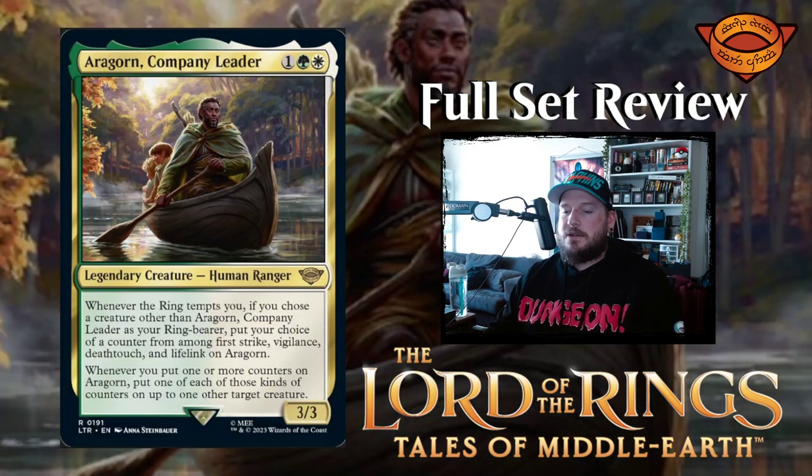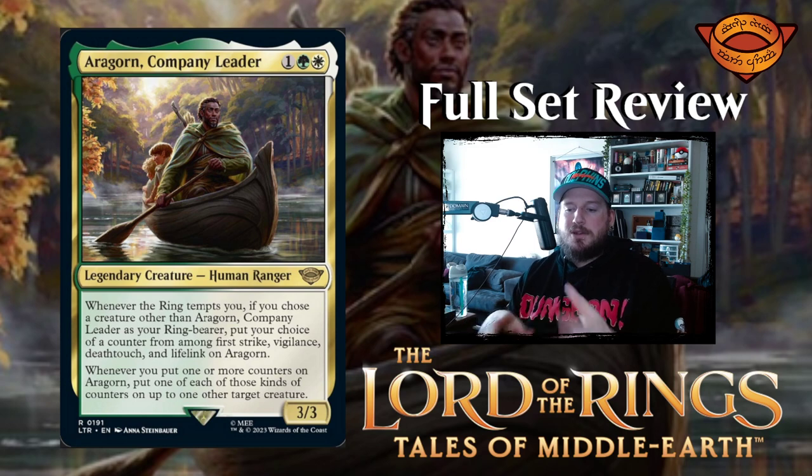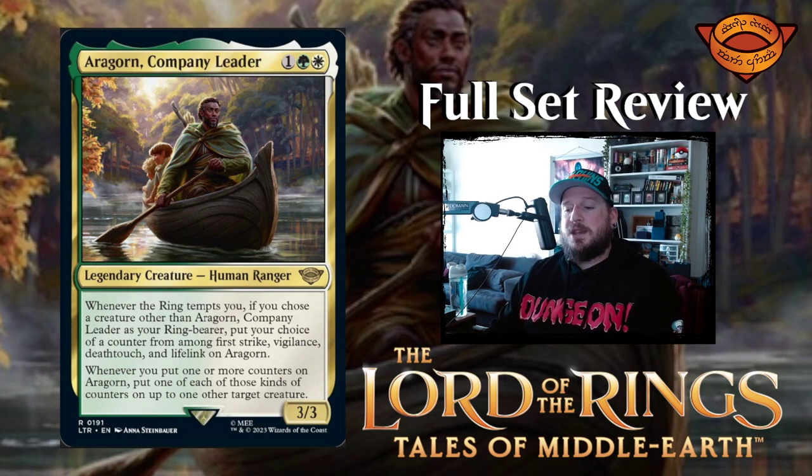And that is Aragorn. So every time the ring tempts you, as long as you have another creature you can choose, you make them the ring bearer or keep them as the ring bearer, and then you can put a First Strike, Vigilance, Deathtouch, or Lifelink counter on Aragorn. And whenever you do that, you can put 1 of each of those counters on another target creature. Preferably your ring bearer, probably. That's pretty cool. I think this card is super powerful. Only 3 mana, and it's really powerful.